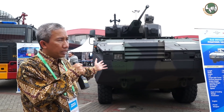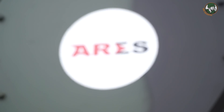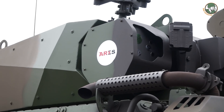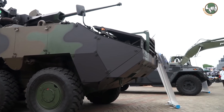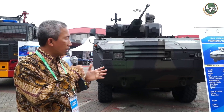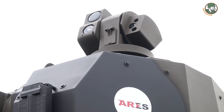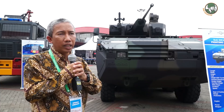This armored vehicle is our 8x8 program developed in cooperation with the Czech company Excalibur, and also with a Brazilian company for the weapons system featuring a 30mm unmanned turret. The vehicle can also perform amphibious missions. This is the very first time this configuration has been shown to the public. We have a procurement order this year from the Ministry of Defense for a dozen units. The vehicle has been tested — mobility test and firing test — and confirmed amphibious. It is more capable and has greater endurance than our 6x6 family. An APC variant is also available.